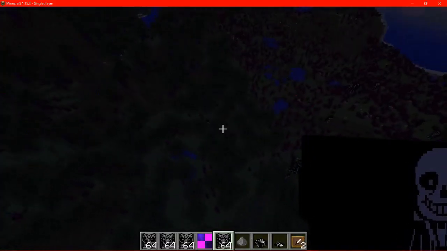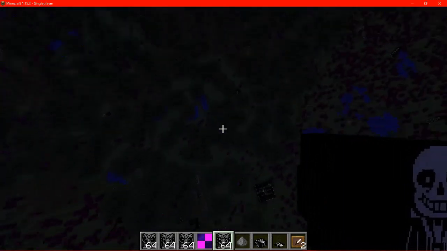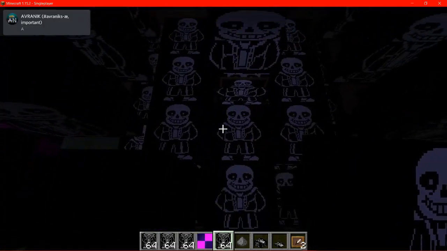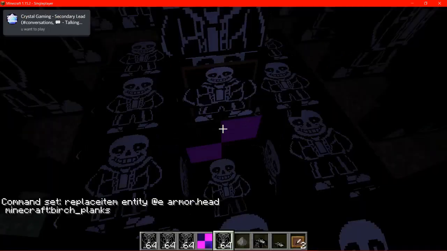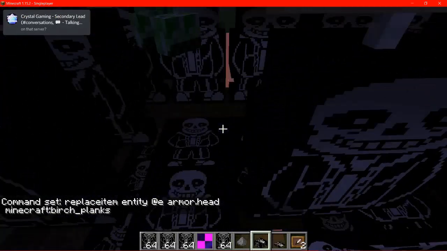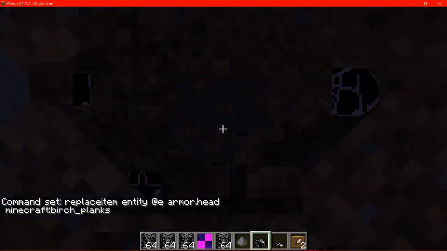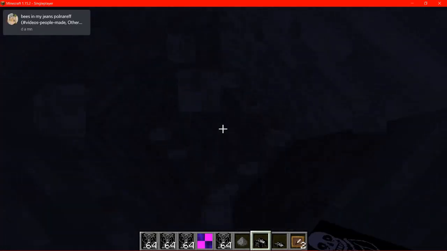This video wouldn't be complete without doing this. Wait a second. First, I just have to do this. And then behind the shrine, there will be a secret entrance to an insane sans fight.